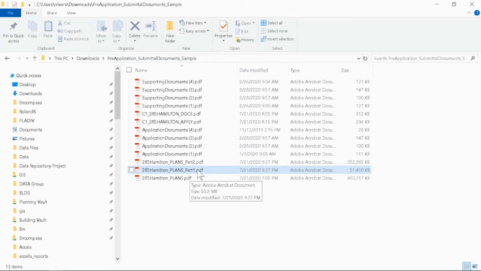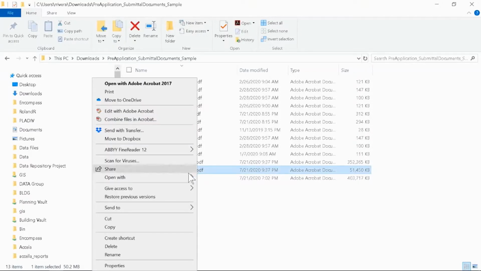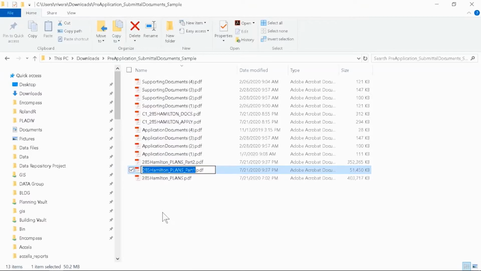Go ahead and right-click the first file and click Rename. Since this is still a pre-submittal, I'll name the first split plan file as C1_project address, in this case 285 Hamilton_plans 01, since this is the first part of the plans.